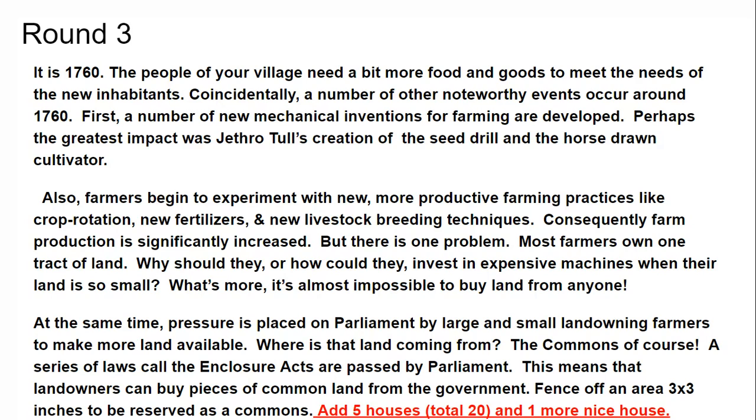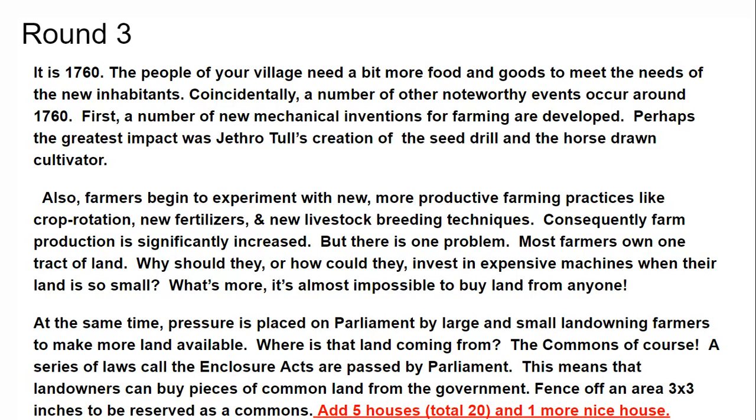First, a number of new mechanical inventions for farming are developed. Perhaps the greatest impact was Jethro Tull's creation of the seed drill and the horse-drawn cultivator. This should sound familiar to you from the agricultural unit. Also, farmers began to experiment with new, more productive farming practices like crop rotation, new fertilizers, and new livestock breeding techniques. Coincidentally, farm production is significantly increased, but there's one problem.